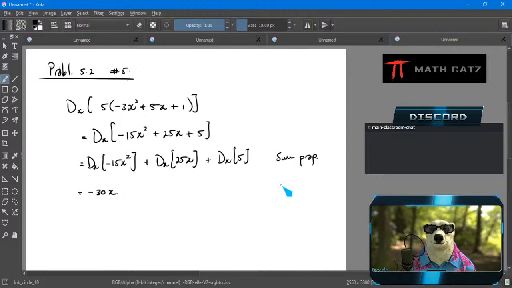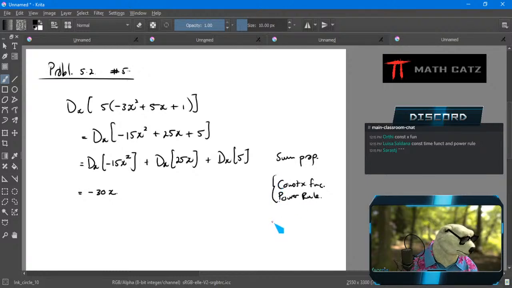This is awkward. Constant times a function. But we also use the power rule right afterwards because perhaps we were comfortable to do that and we did it. That's okay. Now we're going to do it again. Well, this is the power of 1 there, right? So it's 25 times 1, so it's just 25 for the second one. Same properties that we used. We used constant times a function to keep the 25 in front. The power rule is technically the one that says derivative of x is 1.